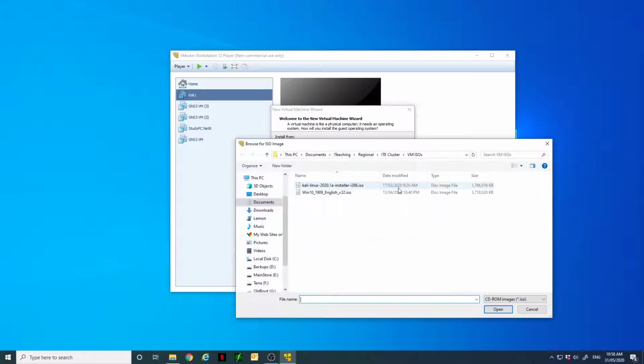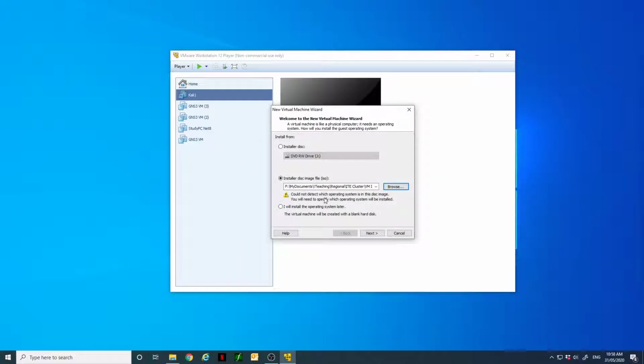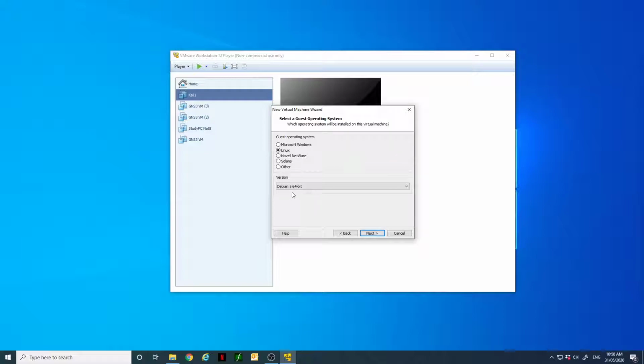Installing from an ISO image. It can't detect what it is automatically. Now Kali is a Debian version 5 base.